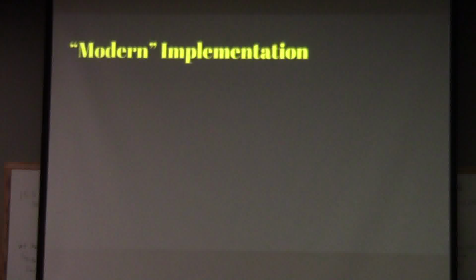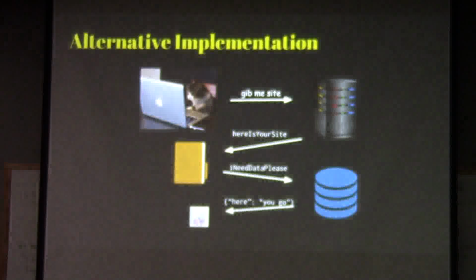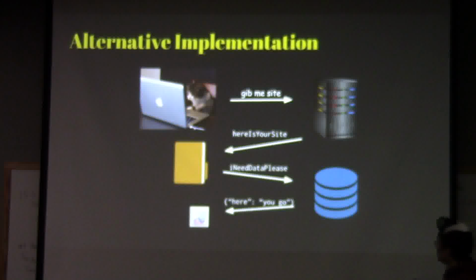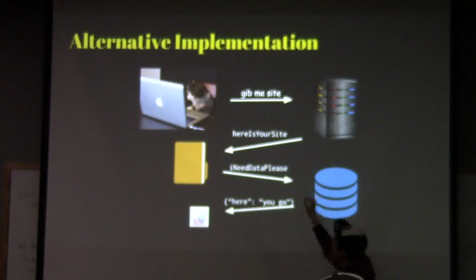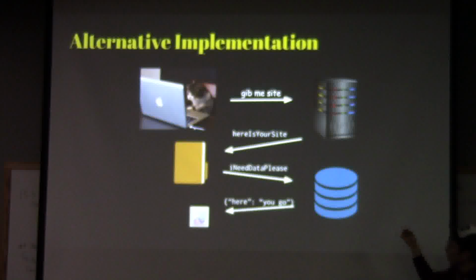And these few years, there has been a push to a more modern implementation. And it's not necessarily modern that like it's newly invented. It's been around for a while, but I guess a better word would be like alternative. So the way that they set it up is they have the user talk to the server, and then the server hands off a file, and then all of the static assets, like the structure of your page, is already sent to the user.